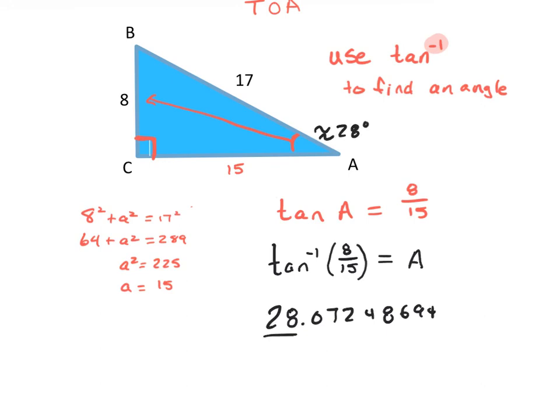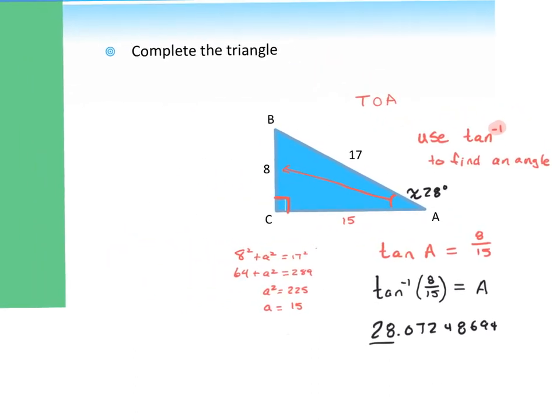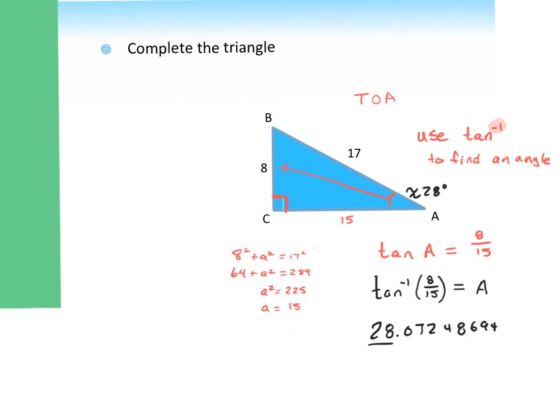Now I know we could add them together and subtract to find the last angle, but we're not going to do it that way because I want us to get familiar with using tangent and inverse tangent, because these are going to help us a lot. Now, I need to find angle B. So how am I going to find angle B? Okay, so we need to find the tangent of angle B first. What is the tangent of angle B? Opposite over adjacent, which is 15 over 8.